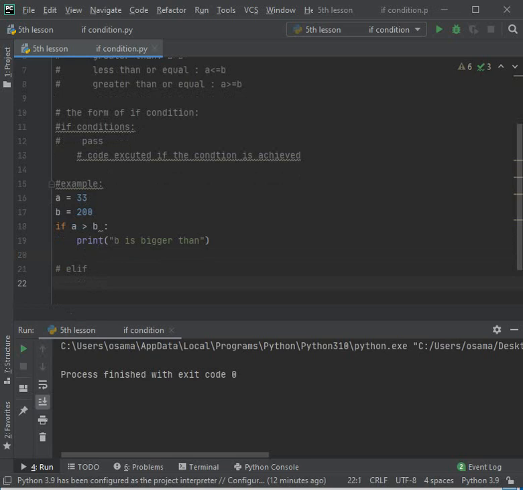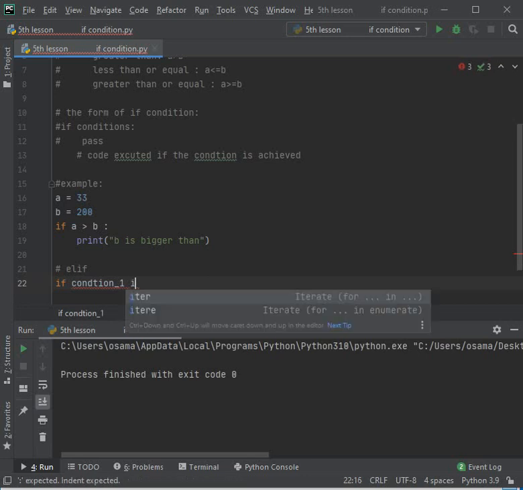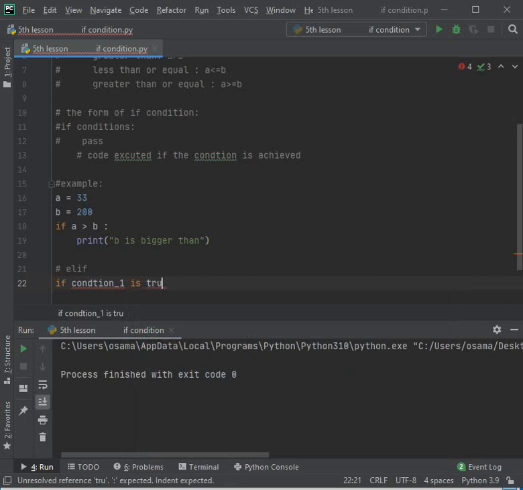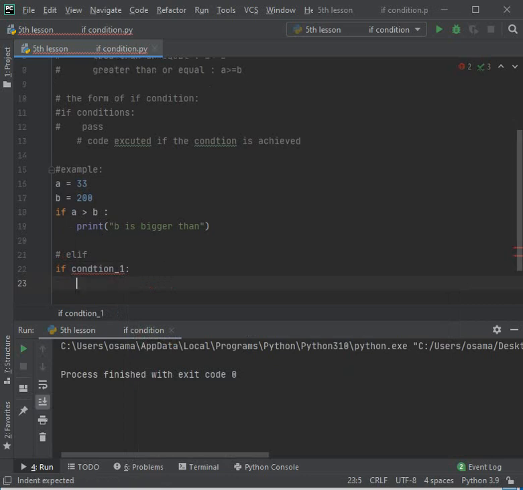The form when you use elif is: if condition 1, let's type like this. Condition 1. Is it true? The form is like this. Let's remove this. If condition 1 is true, execute code 1.